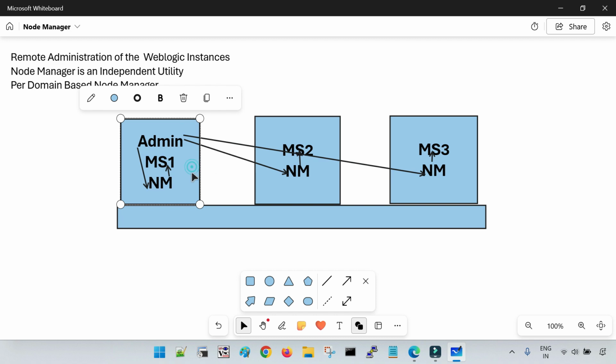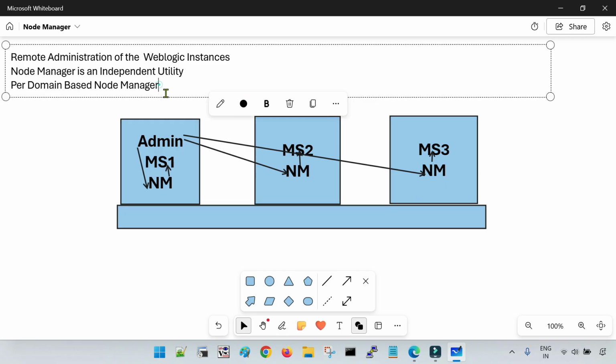Earlier there was only one node manager on each machine, and all the domains utilized the same node manager. But from 12c onwards, we have the per domain based node manager. That means irrespective of the number of domains in a particular machine, you will have a node manager for each and every domain.